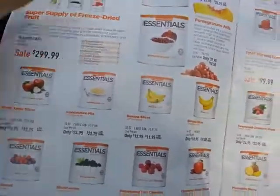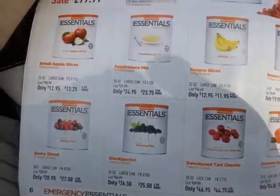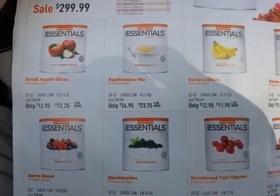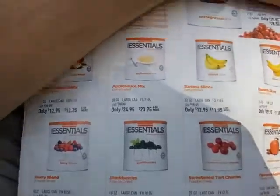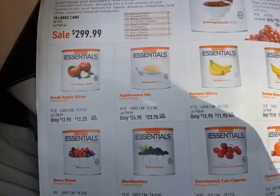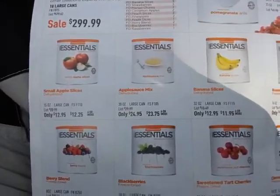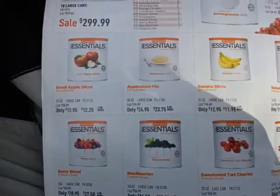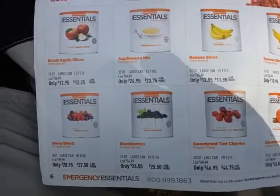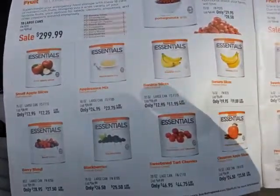So, yeah, I'm not trying to be an ass here, but at the same time, if you just look at how much it costs versus if you got canned, or if you simply grew some of this yourself, or even go and buy your own dried fruit and put it through your own dehydrator and bag it yourself, or can them yourself, it's vastly cheaper. Yes, there's a lot of time involved, and if you don't think your time is worth it, then maybe this could be an option.